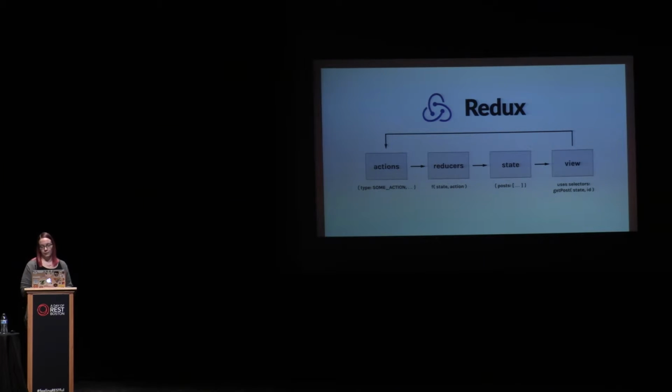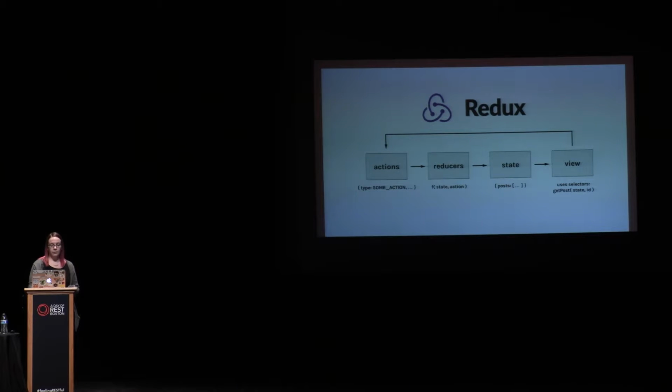Reducers are meant to be pure functions. They only use the state and action data, and the returned state should always be predictable. This makes them very easy to test, which is another benefit of Redux. So the reducers return the new state, and React can re-render with the updated data.